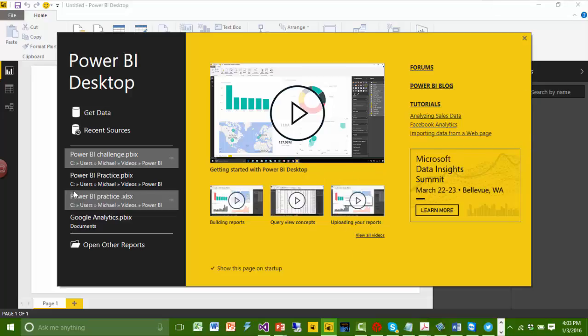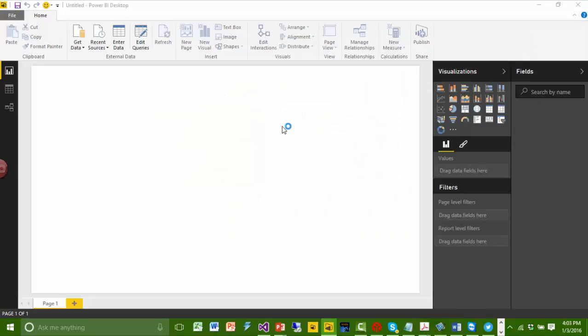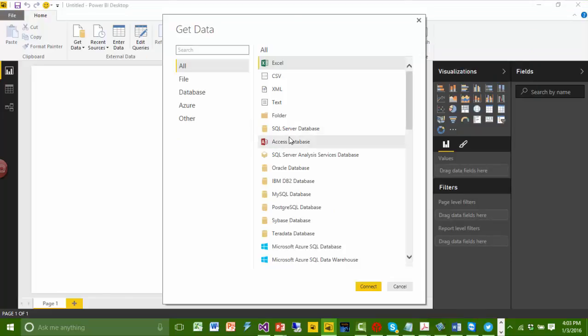So from here, if you already have some reports, as you can see, I've made some reports with it, so I have that option in here. And if you want to start afresh, you want to connect to a live database, you can click on Get Data. When you click on Get Data, it shows you all the kinds of databases you can work with, you can import, you can connect to. So if I want to import an Excel report, which is what I will use for this demo, you can.